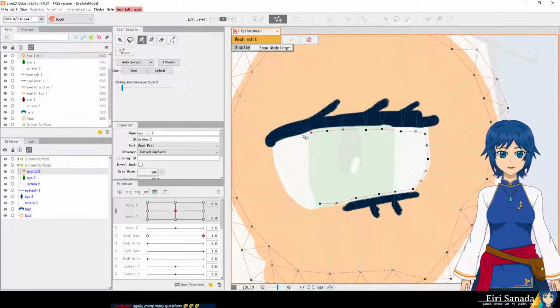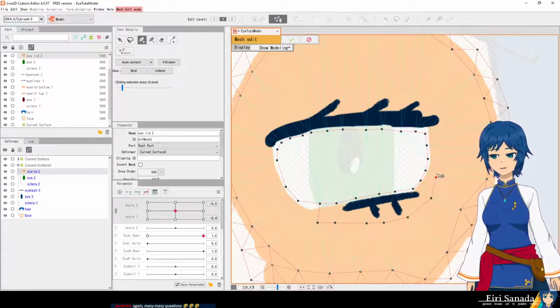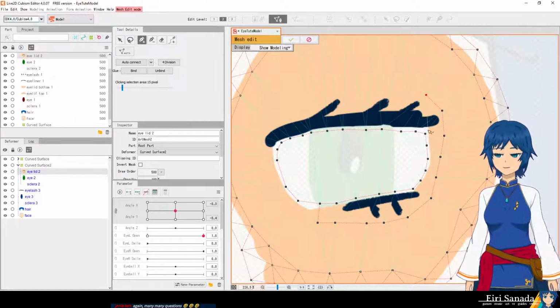So a ring there, and that's the edge of the circle. And then you're going to need to do a ring about here, and that's to preserve the shape of the eyelash, and also not really stretch the edge of that too much.